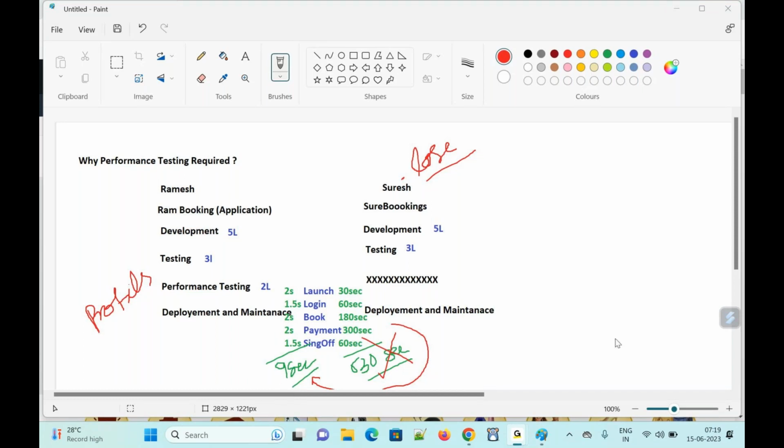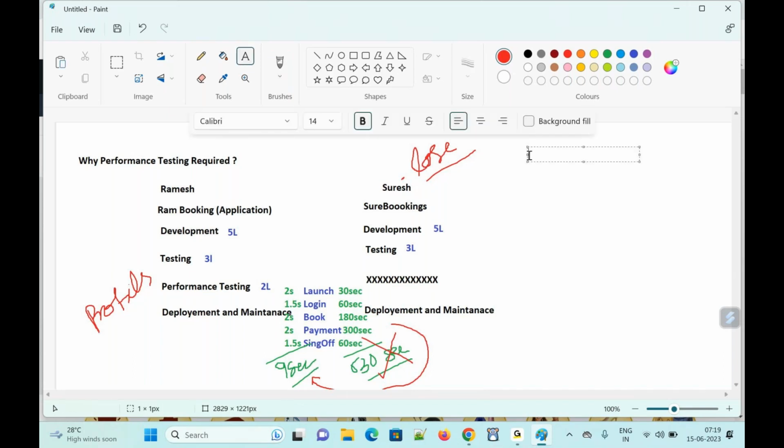Yeah, sure, Andy. So now we'll discuss what tools are available in the market for performance testing, and why they have become major and popular in the market. There are multiple tools, guys, not only one or two, ample tools are there. So let's discuss it one by one.